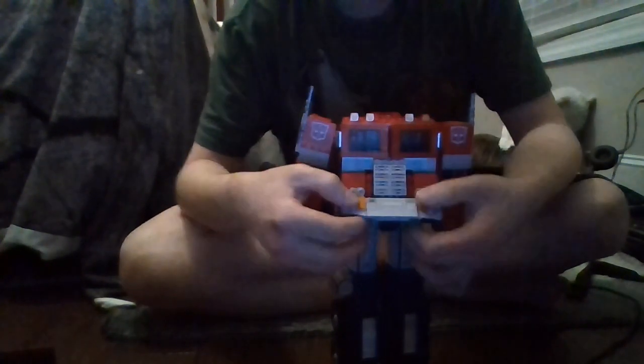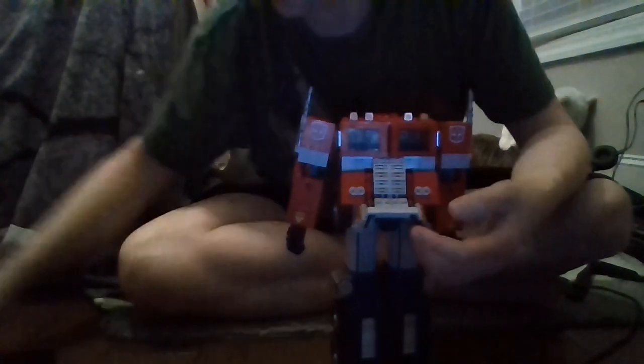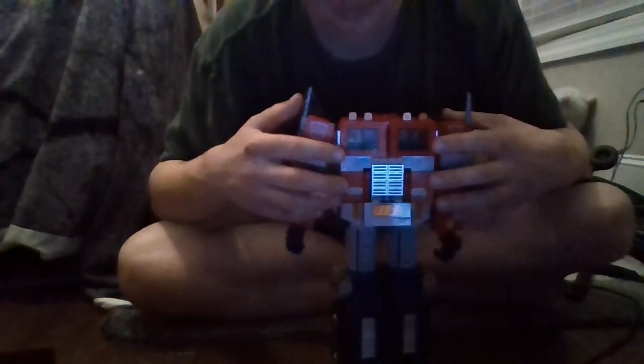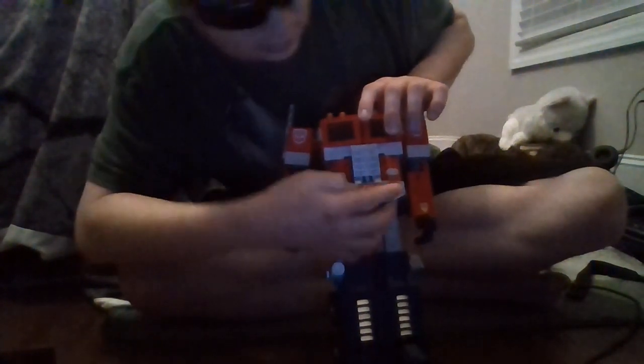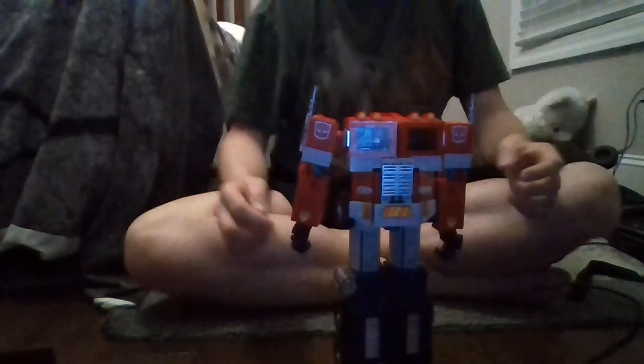Afterwards, fold down this part and actually take off the license plate right here, this little part right here, and replace it with this one right here, which is another piece that came with it, another little accessory. And I don't know if I'm putting that on upside down or not, whatever the case, we're going to go ahead and fold it like this. And I just want to make sure I'm doing this right. Yeah, that seems about right.